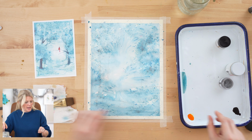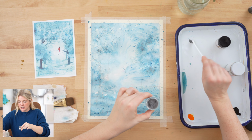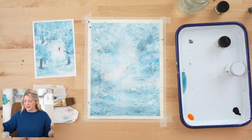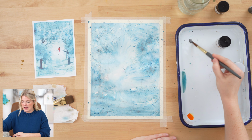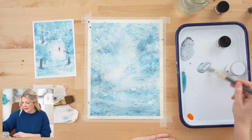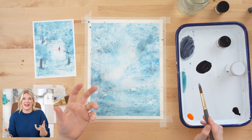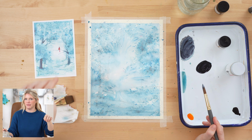Now, for my tree, I'm going to take some of this powder and scoop it onto my palette, and I'm going to cap that so I don't spill it. You can use your round 12 or your round 6. I'm going to mix some water into that, and then I'm going to grab black too. You might be wondering why I'm mixing the black with the pigment powder. The pigment powder is metallic, and that metallic is going to move into the black and make it relate to the rest of the painting.